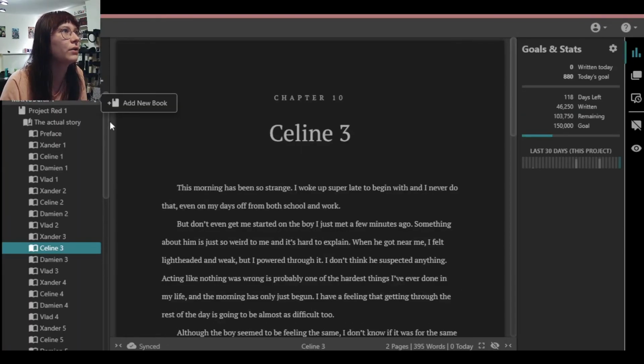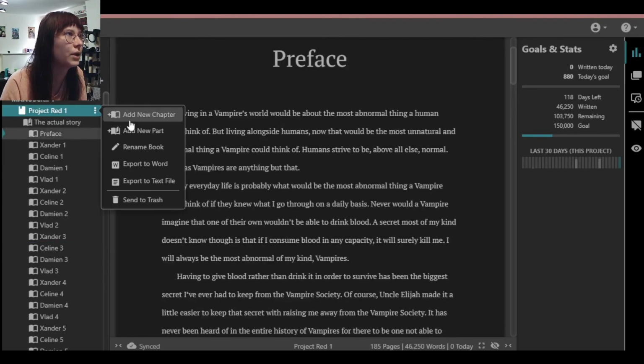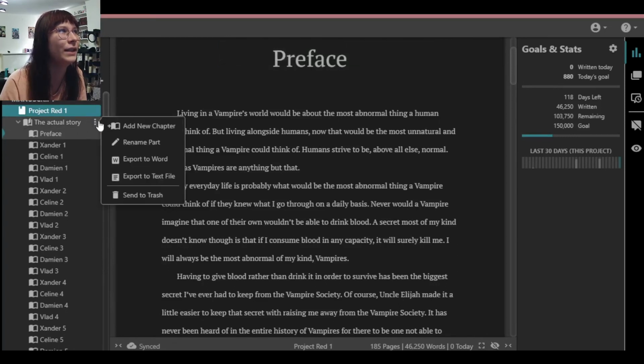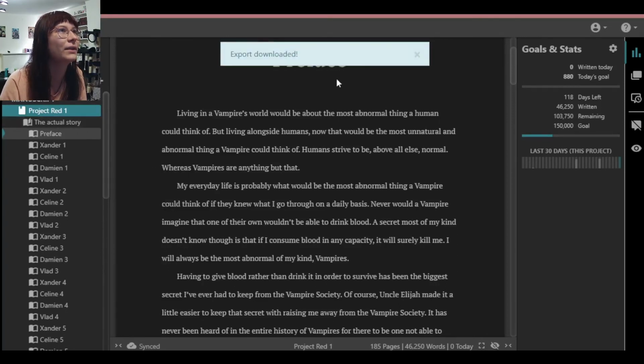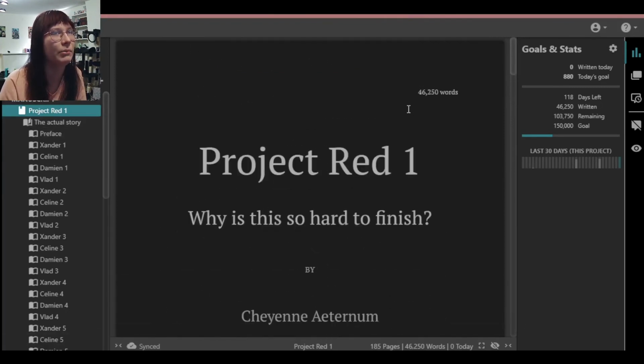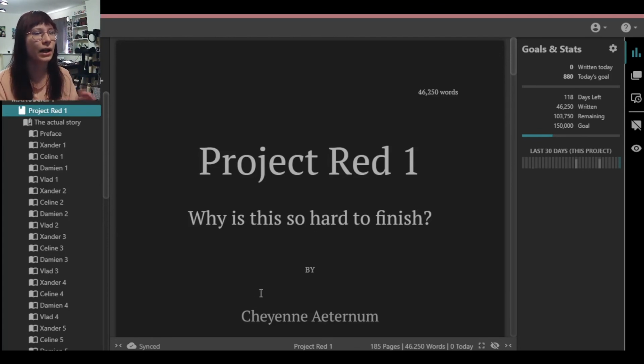So if you go to the manuscript, I'm sorry, the project, you can export to a Word file. It'll be a docx, and then you save it. I don't know where that's saved actually. Hold on, let me see where that's saved. To downloads. Okay, so if I went into downloads, it would be a Word file then, and I mean, that's pretty much this entire app here. I love this thing. It is actually one of my favorite things to use.